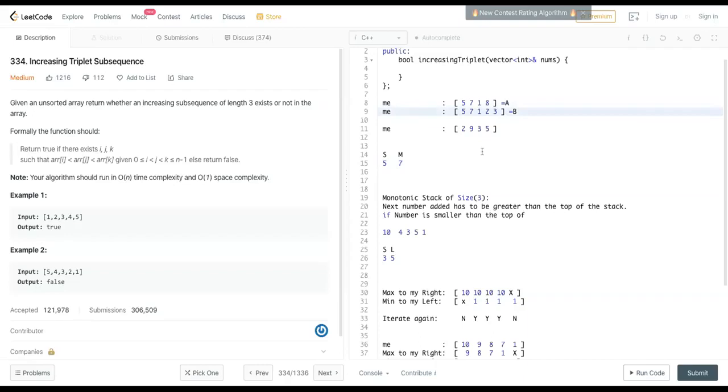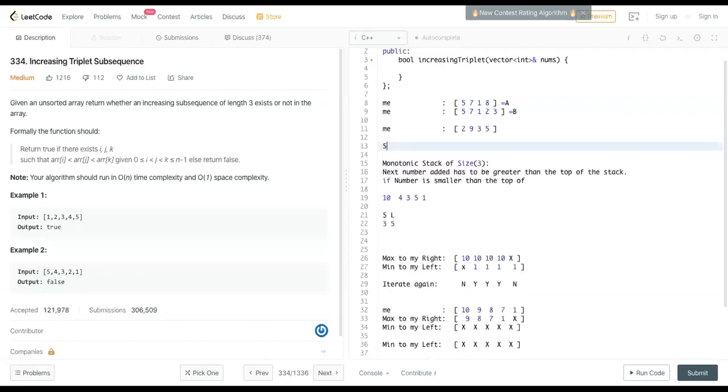Got it. Yeah. Clever. I like it. Thank you. So let me back up a bit and re-explain this algorithm. The way we do it is that we have a small and a medium. We will not have a large at all in this case. We won't store the large.